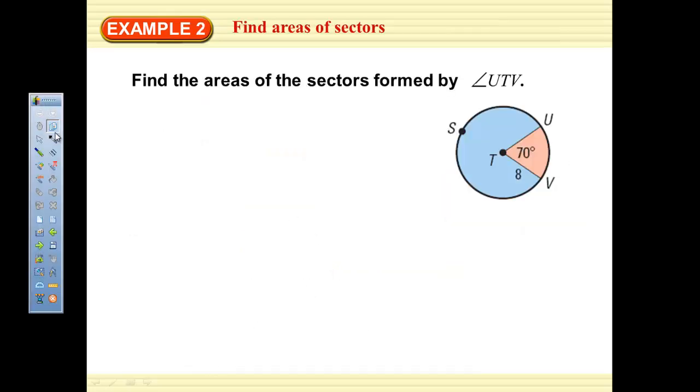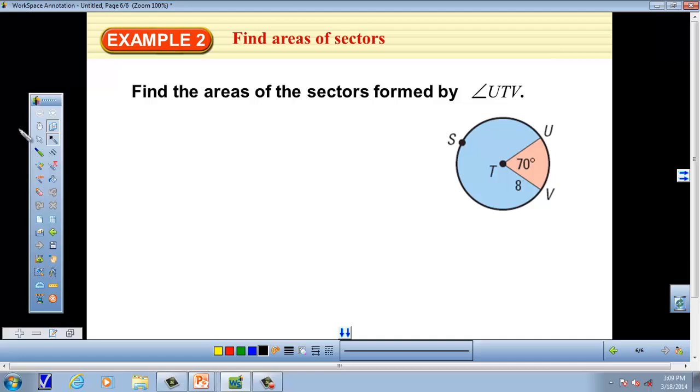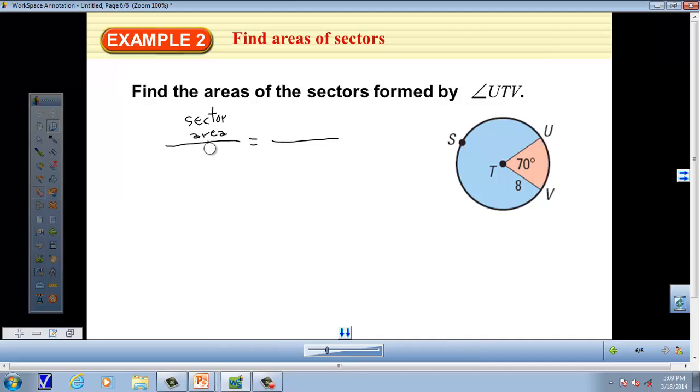For this next one, we're finding the area of a sector. So we want to find the area of this part right here. We know the radius, and we know this central angle. So the formula is similar to what we did for arc length. So we're going to call this sector area. And this is going to be pi r squared, or actually we'll just say pi r squared. That'll be easier. Okay.